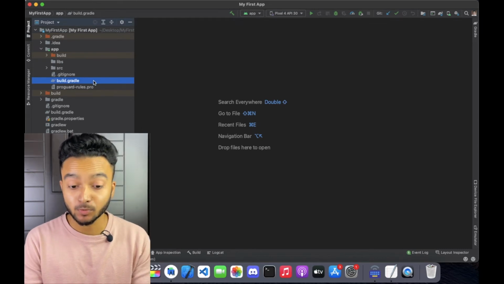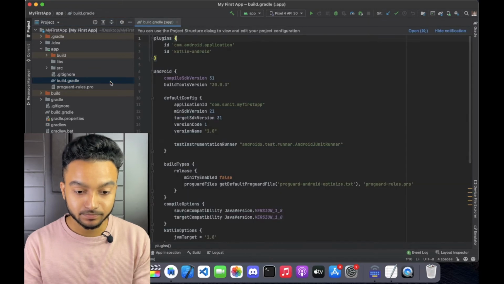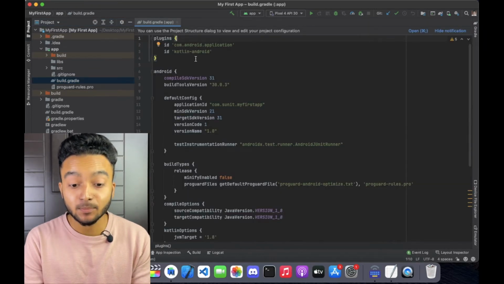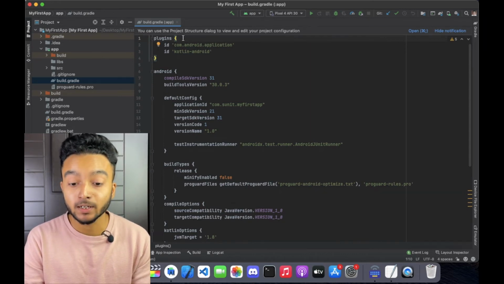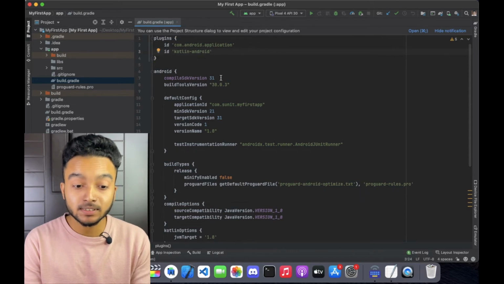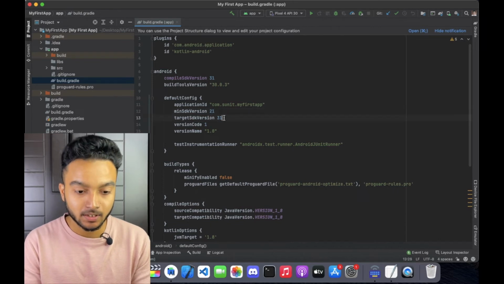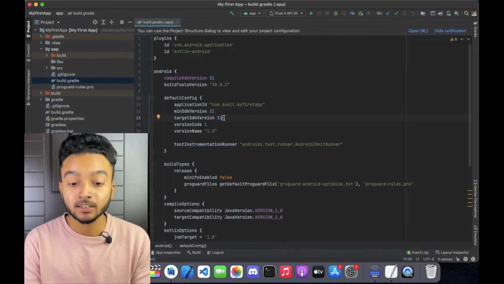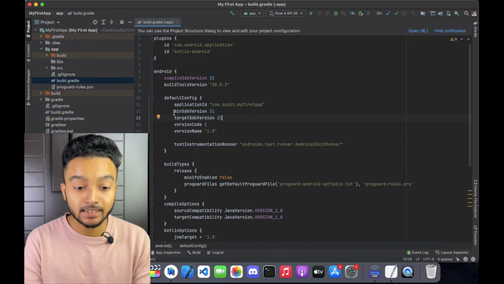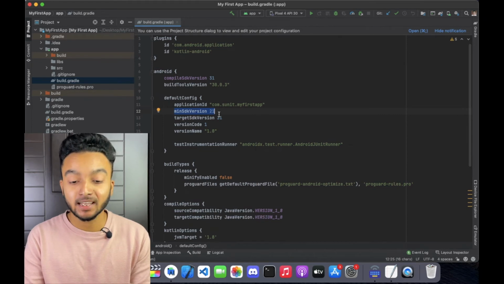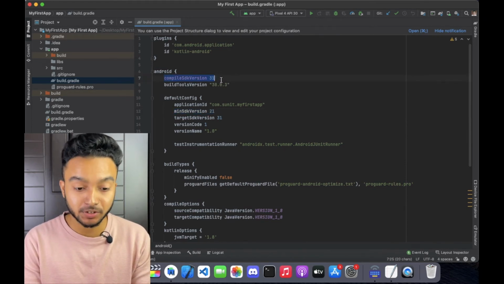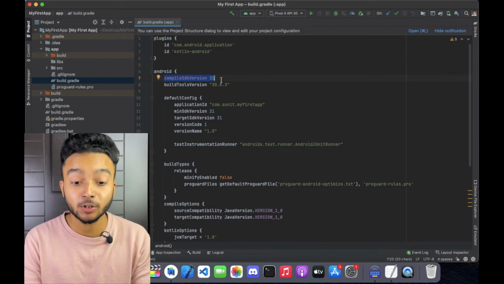This Gradle file is responsible for configuring how to set up this app module. Now I am going to open this. Here at the top, we can see the plugins that I was talking about. These plugins are needed by Gradle to know how to build Android and Kotlin projects. Below you can see compileSdkVersion, minSdkVersion, and targetSdkVersion. This refers to different OS versions that your app actually supports. Min SDK is the minimum supported version, and you selected this way back when you first created the app. Meanwhile, your compile SDK version is the API version that your app is actually compiled against.